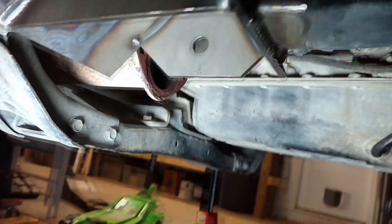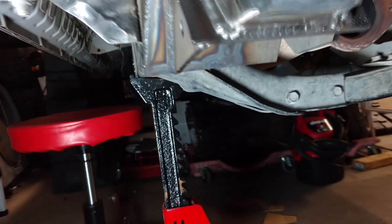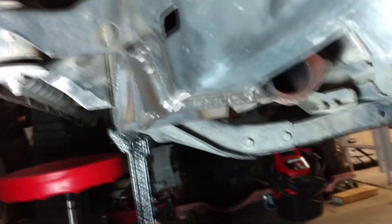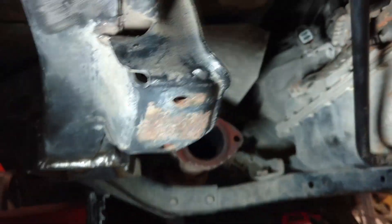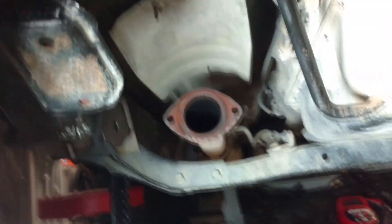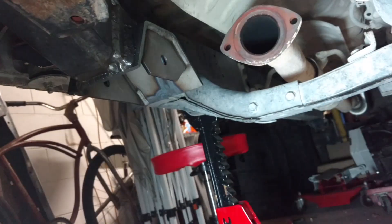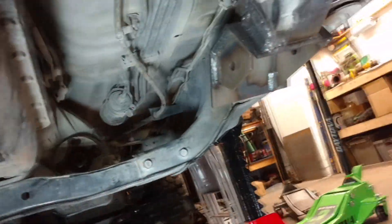Back side — decent out here, absolute crapshoot in here. I was just struggling to get any positioning I could work with. It's not gonna break, nothing's gonna come off. I tried my hardest to make the ugly welds on the inside, but hey — it's in there, no more welding to be done. There was no way I was welding that with the cat in there, at least not right here. But that's all the way around everything — I see no holes in it. I'm gonna call that it on the welding.